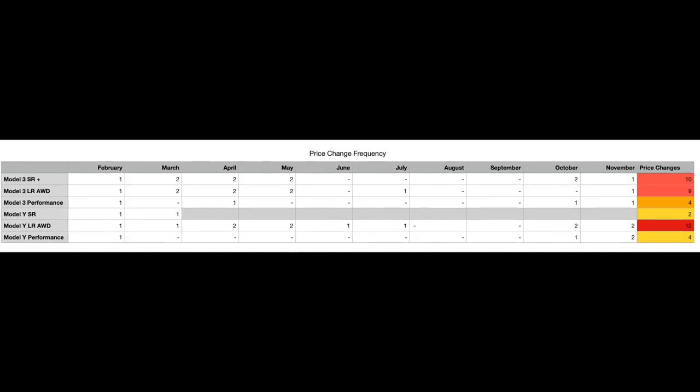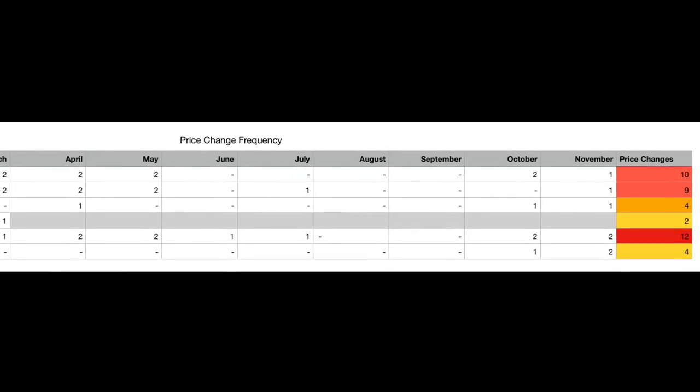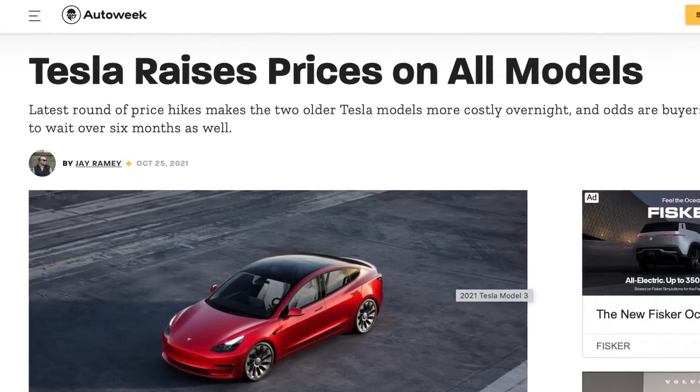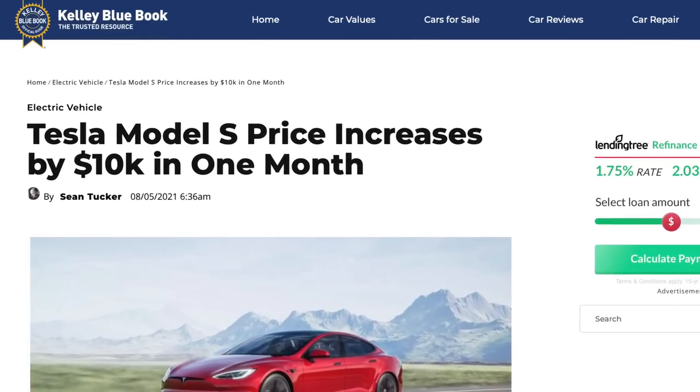Let's get on to pricing, because over the last year in 2021 it was extremely active at Tesla when it came to pricing. The Model 3, Model Y, Model S, and Model X all had a number of increases. The increases on the 3 and Y were incremental and much smaller at a time, but there were a number of them — something like 12 increases for the Model Y long range. Even the S and the X had some pretty substantial increases, between $10,000 and $15,000 depending on the trim. So when you look at that as a whole, you can start to gauge what we could potentially be looking at for the Cybertruck on pricing.